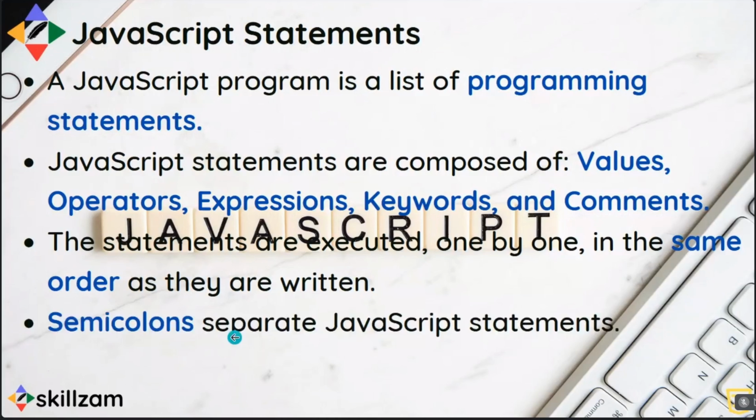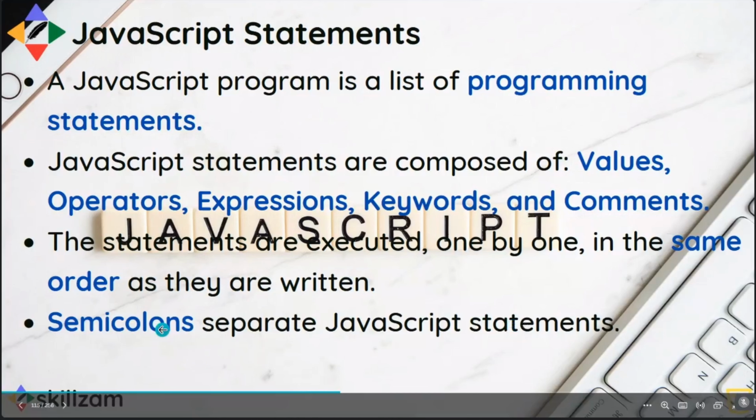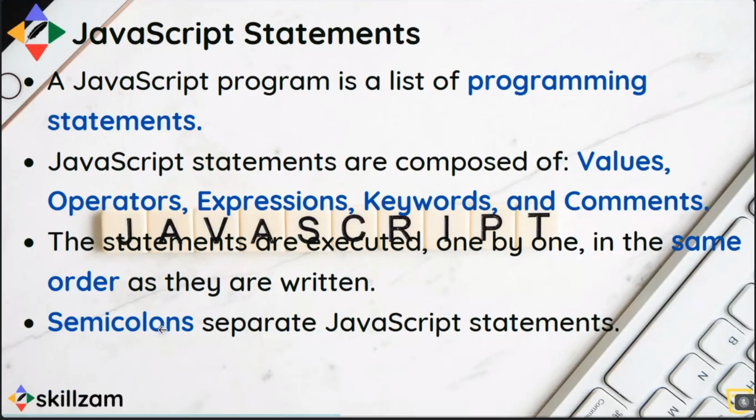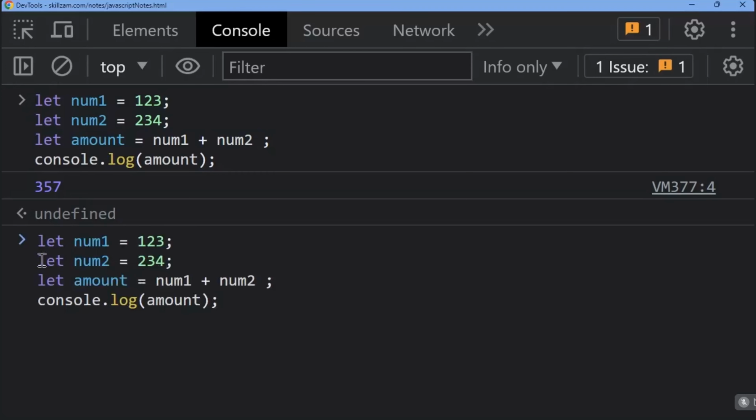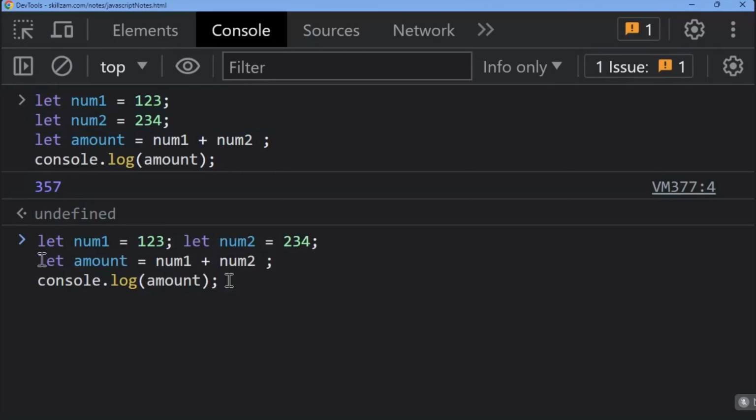And semicolon separates JavaScript statements. Again, semicolon is not mandatory, it is optional. But if you want to write multiple statements, for example, suppose I want to add these two statements in the same line, I can do that, but for that I need to enter a semicolon.